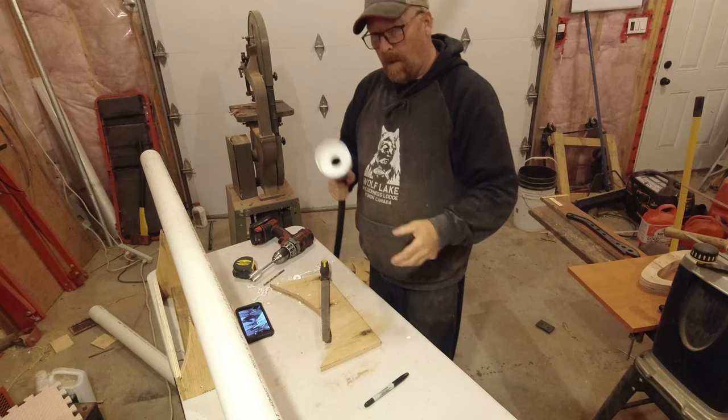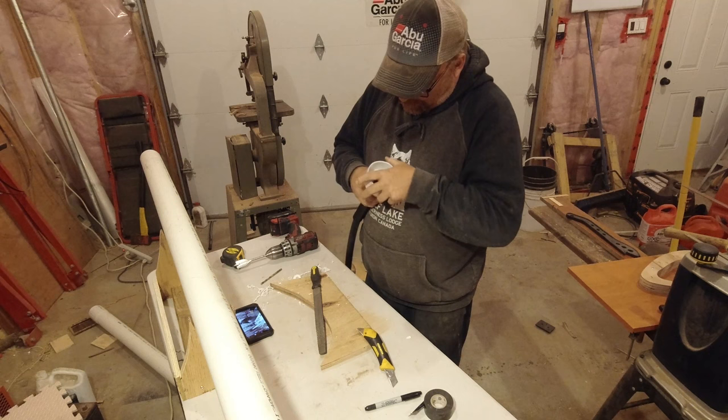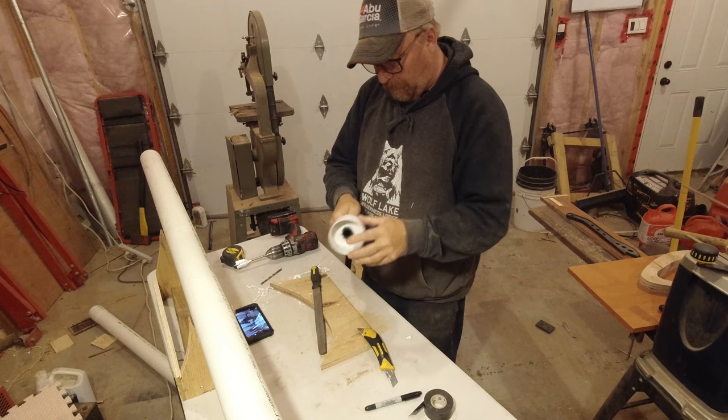As tight as I could get it. Then I put in a couple wraps of black tape. So I'm gonna try and unscrew it and tighten that into the black tape. And that's a tight seal right there. And now I'll just put some black tape on this side to hold it in place. And she is good.